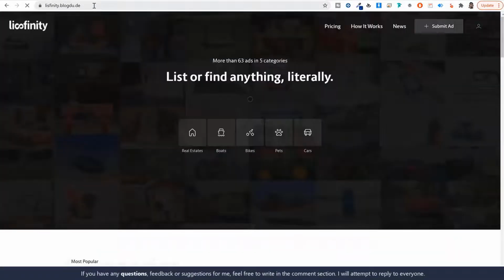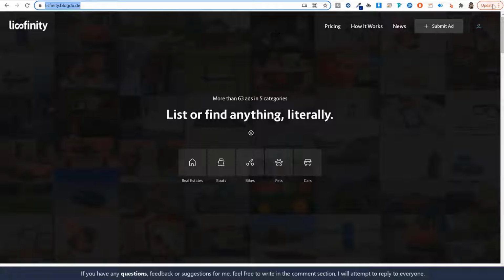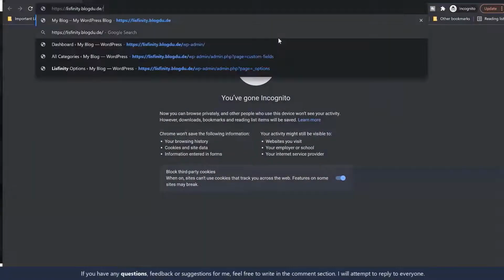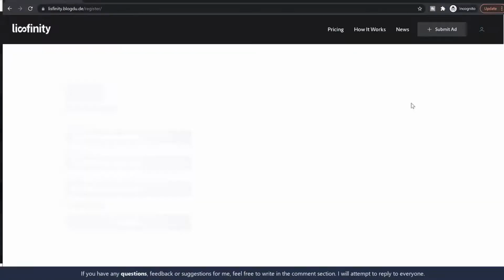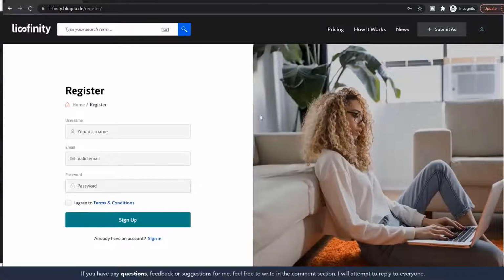Again come back. Now if I open this website, let's open the register page in a new private window. Now as you can see, the register page of your demo website looks something like this. We also have this image, so if you want, you can set this image as a background image.